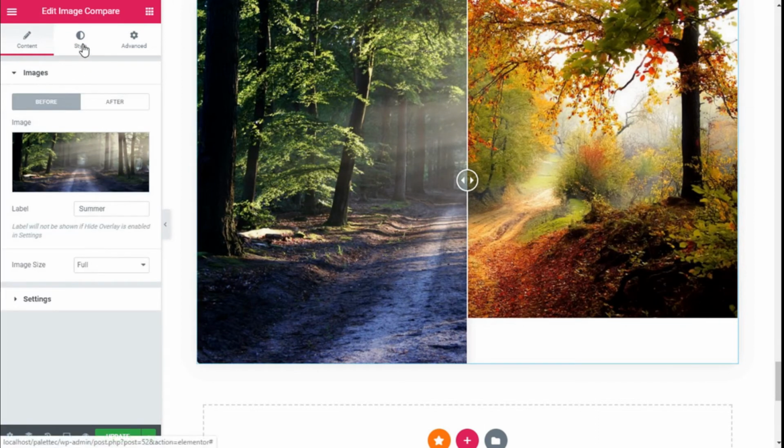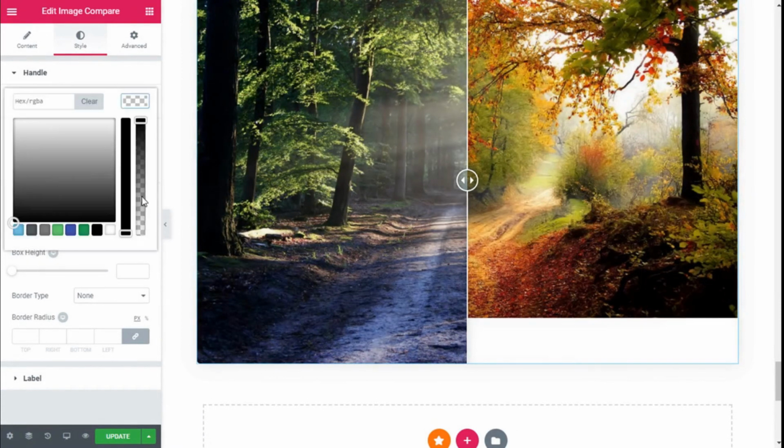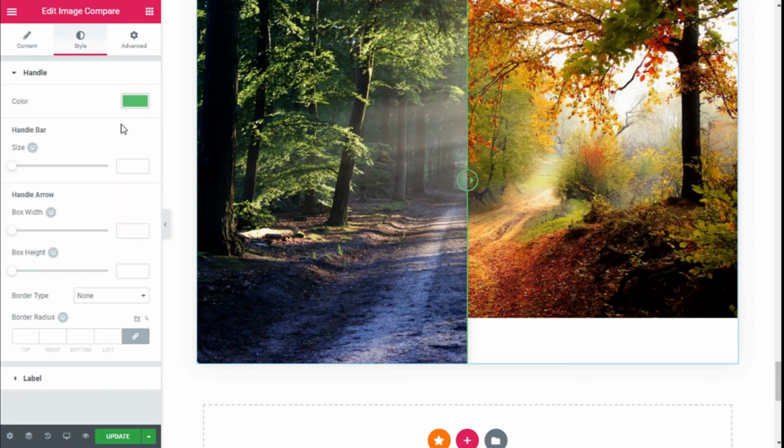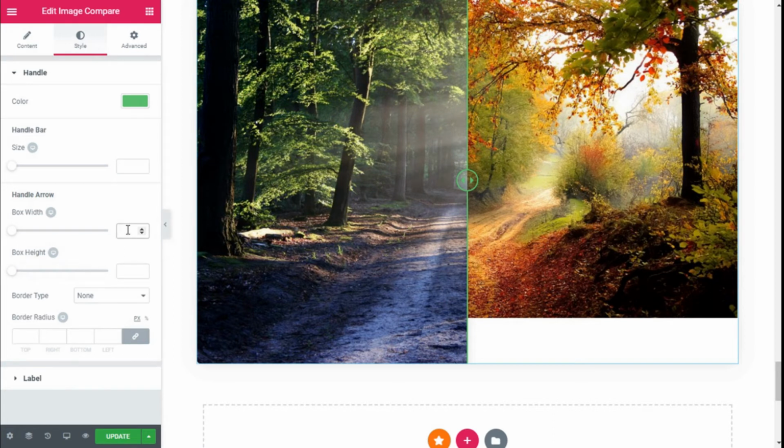So we are going to move on to the style. We can change the color of the handle, so we are going to choose maybe a green, and we can change the size. If we add some px, we can make it thicker if we want. So we're going to use the default. We can choose the size of the handle, the height, the width, if we want to make it larger.